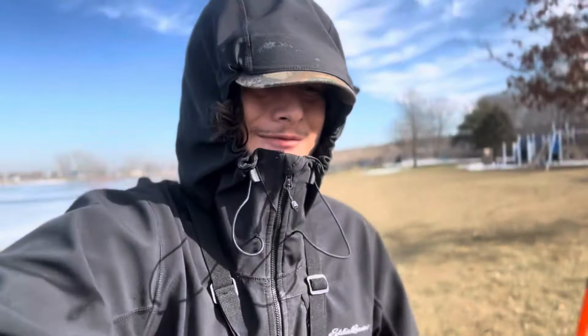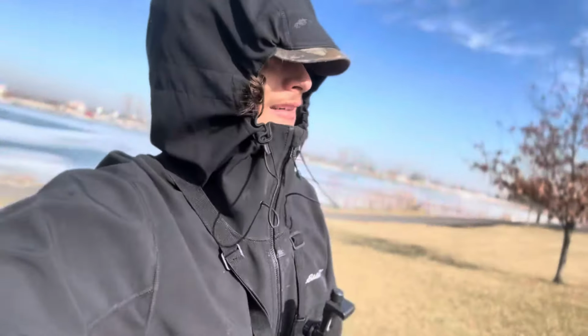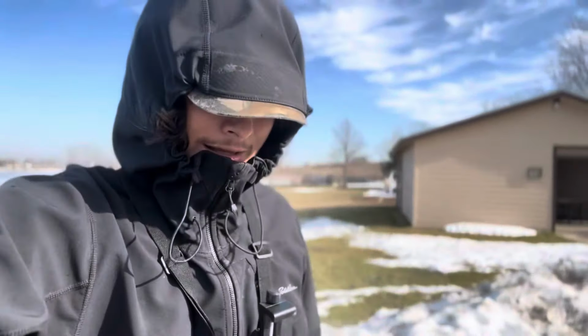All righty, guys, that is gonna do it for today's amazing trout fishing adventure. For the first time in my life, I did actual ice fishing, and I would much rather do regular fishing, but it was a pretty cool experience, can't complain. So anyways, guys, we're gonna go ahead and go pick up the truck now and go home.